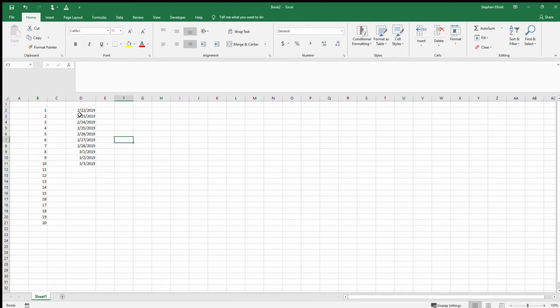Date occurring. So if we're dealing with dates and we want to format based upon the date, we click date occurring, and we'll say that we want to deal with today, and we want to do a custom format. Maybe we want to just black it out, and we hit OK. Now, if we were to save this file and come back tomorrow, what we would notice is that February 25th, 2019 would be blacked out. And if we were to come back on the 26th, we would see that this would be moving to match the current date.